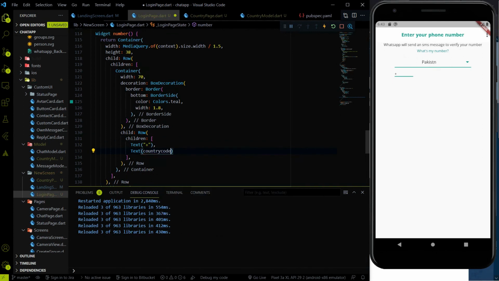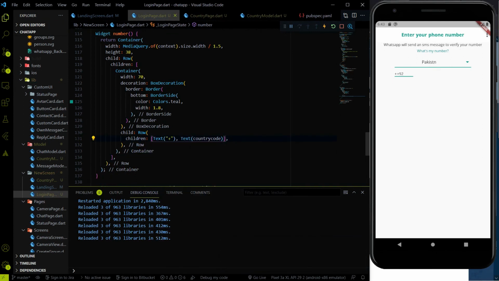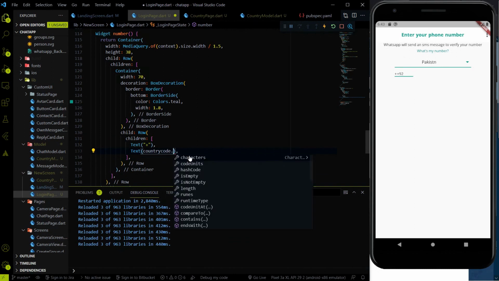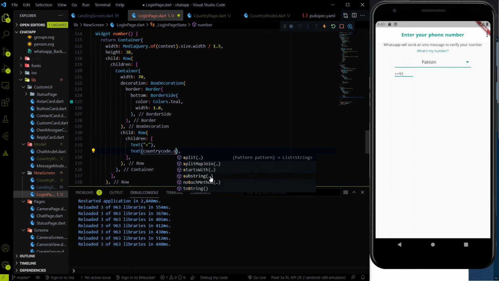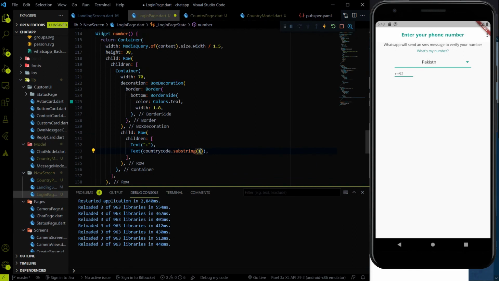Because the country code already contains a plus, I'm going to use the substring that will start from one, that will remove the plus from the string.